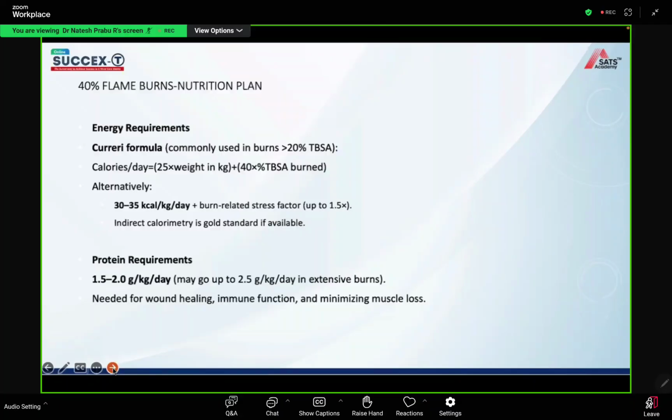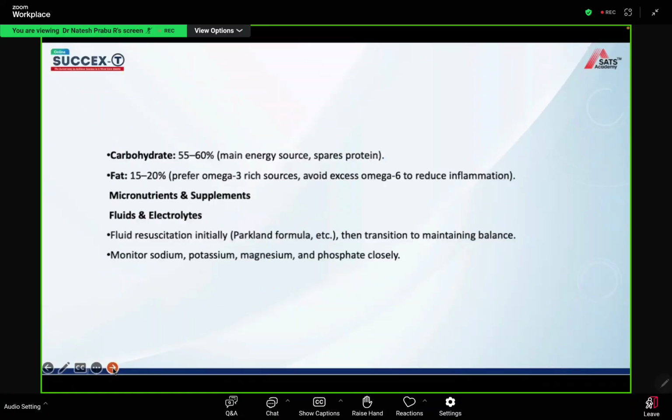So we calculate the calorie requirement per kg per day and protein requirement, and then we need to plan accordingly. And we can divide into micronutrients and macronutrients. The other important thing which we have to consider is fluid and electrolyte balance in the initial resuscitation of burns patients. So commonly used is the Parkland formula of fluid resuscitation in the initial 24 to 48 hours. Then monitoring of important electrolytes, which can cause some harm or can cause some derangements because of poor resuscitation also.